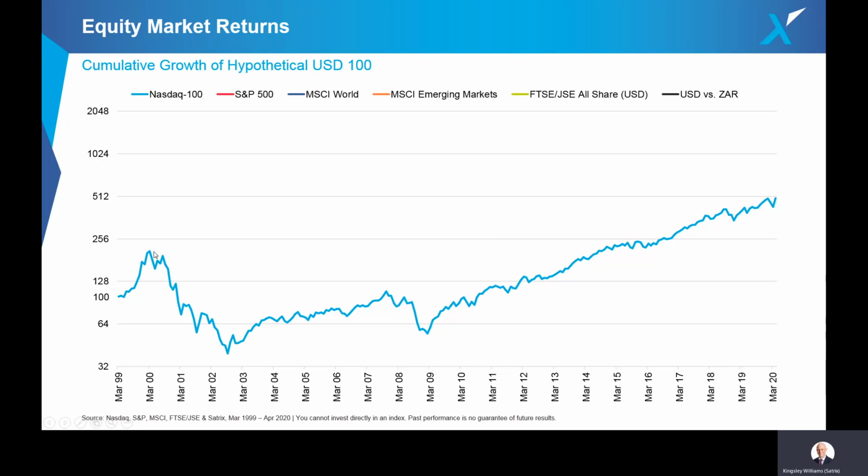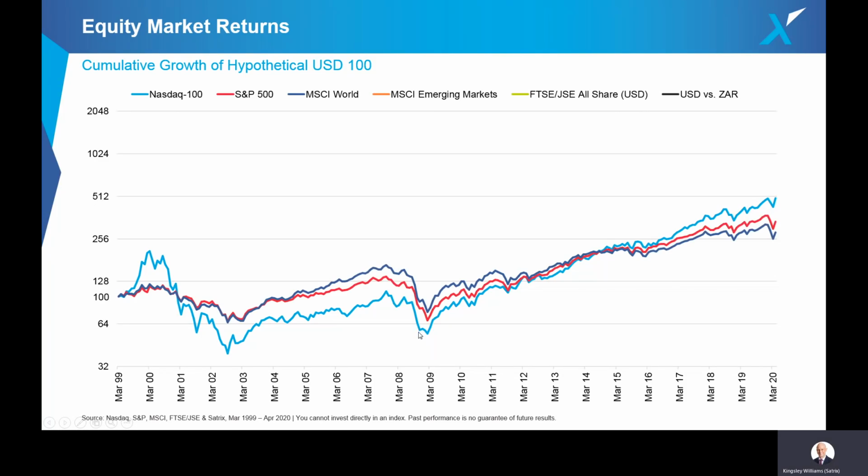Now, if you look at the performance from the peak of where the NASDAQ 100 was to its low in September 2002, it lost over 80% of its value over that period of time, which is a staggering outcome, particularly considering that when we look at the NASDAQ more recently, it's really only been going in one direction, and that's up. Let's look at some broader indices such as S&P 500 and MSCI World, which fared better, but actually still lost half their value during the tech crash.